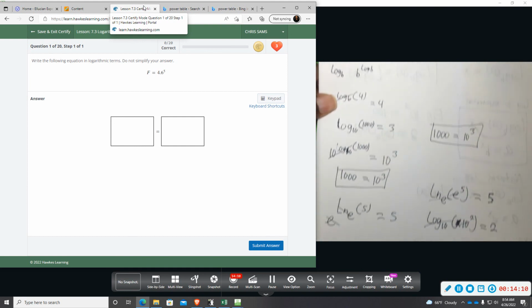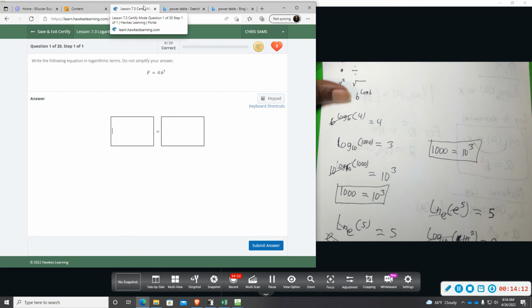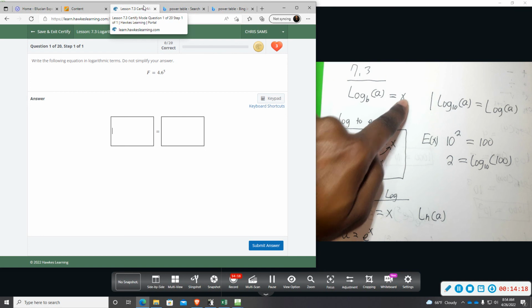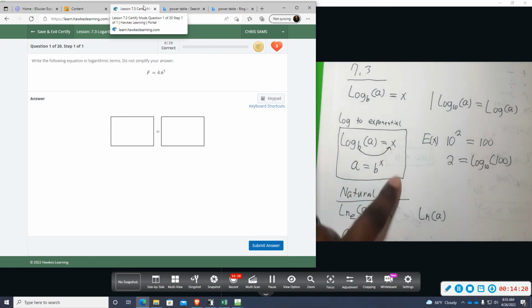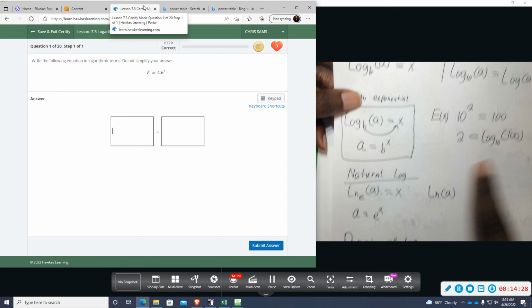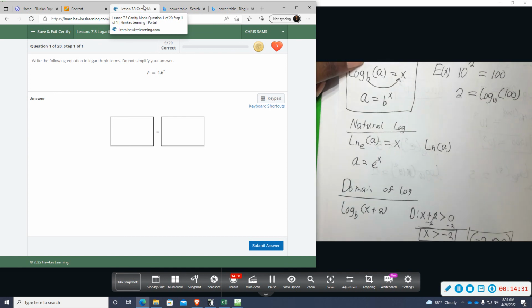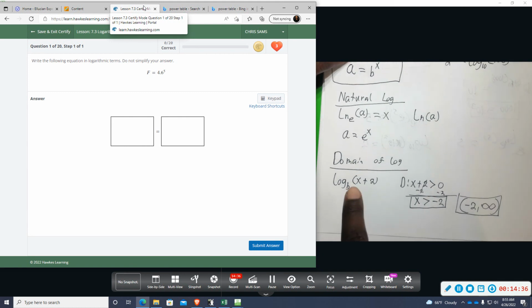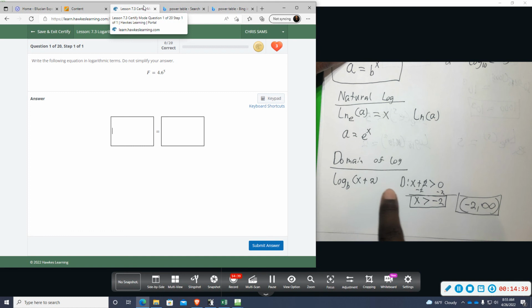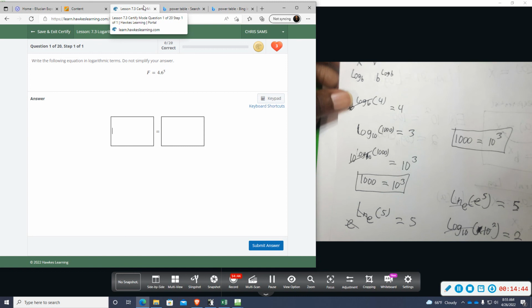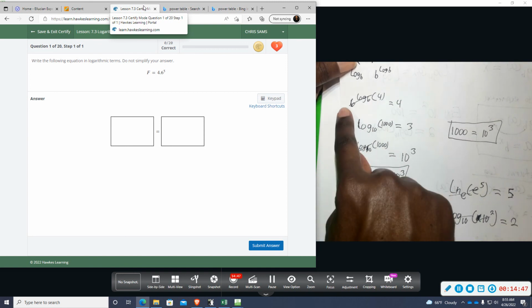So that's just the property of simplifying or canceling out with logs. Just overall, to give you a general overview of what we're going to be looking at: we're going to be taking log expressions and writing them in exponential form, and also going backwards. They may give you an exponential form, and you're going to convert it to log form. You'll do that with both log and natural log. We're going to be solving some, which I haven't gotten to yet. We will try to find the domain of log functions. We will use the property of log to cancel out and rewrite them.